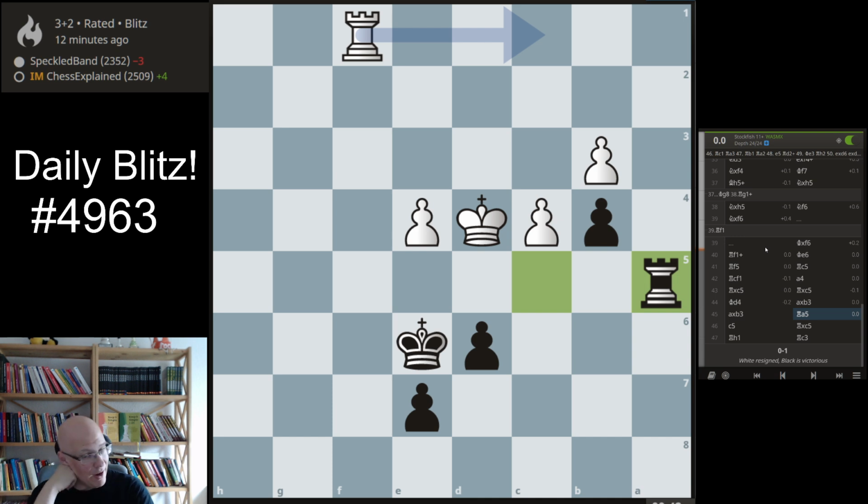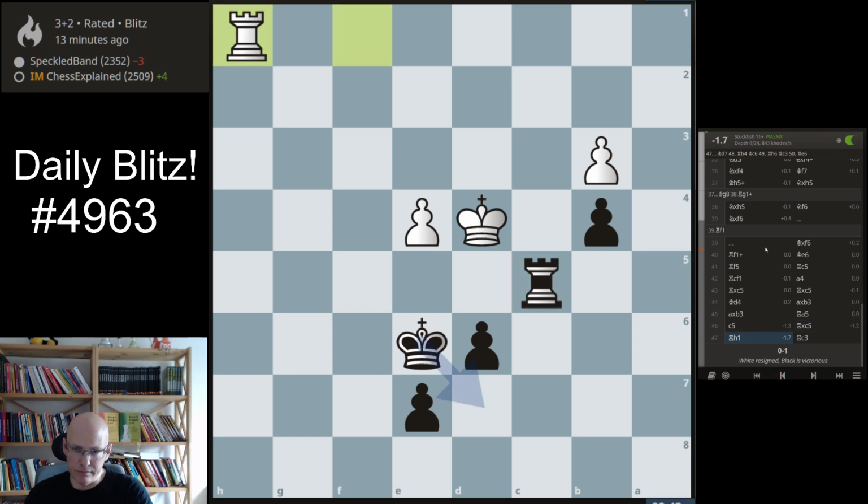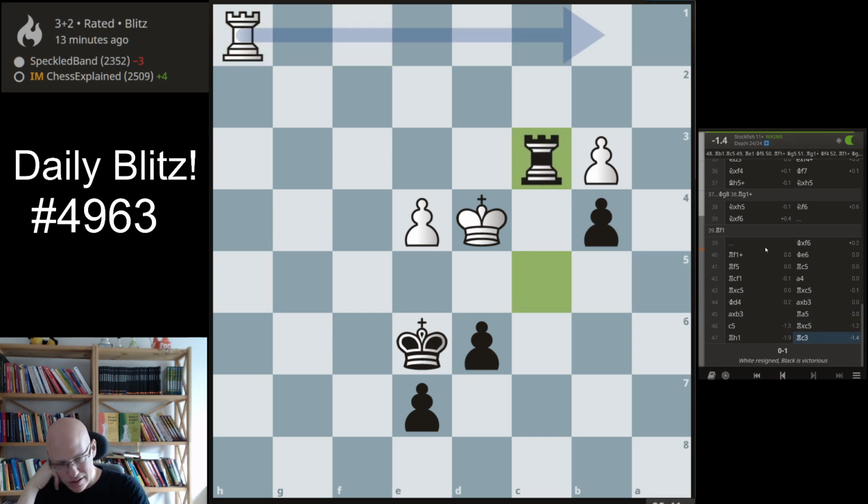I don't know. c5 must be based on some weird miscalculation. I don't know. He had 14 seconds, so I just take, and yeah, here it's getting really bad. I was a bit surprised still by the resignation, but the position is very bad. After king d7, possibly there's also a mate threat, just to show.